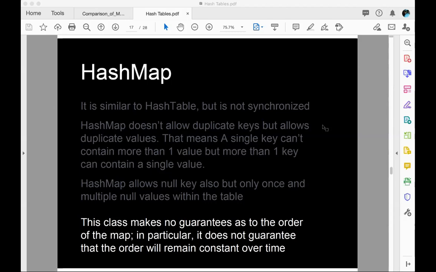So because you're able to do more in terms of having duplicate keys and having null values, a lot of programmers would rather use this and just write up another method for synchronization to be able to use this as a, quote unquote, hash table, and get your correct order back, because you get to have a little bit more meat and potatoes stuck to the bones with this than you do with the hash table.